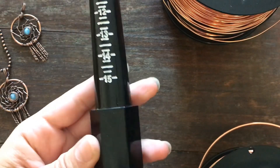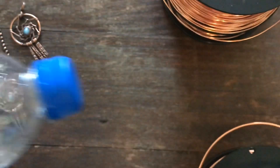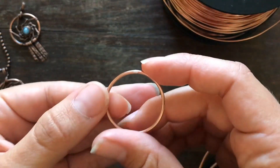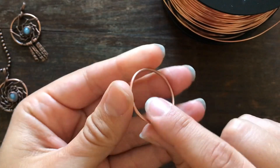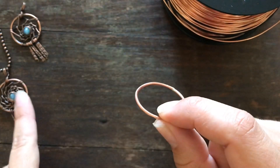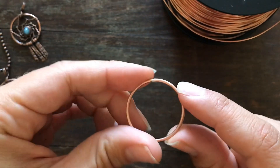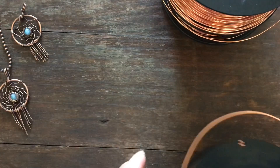To make the frame you will need something round to wrap around — you could use a ring mandrel or the top of a bottle. You don't necessarily need specific tools; a lot of times you can find something laying around the house. I have one pre-made because I've recently learned how to solder. I'll show you how to make this design without soldering, but if you have the equipment and know-how, go ahead and solder — it's a nice addition.